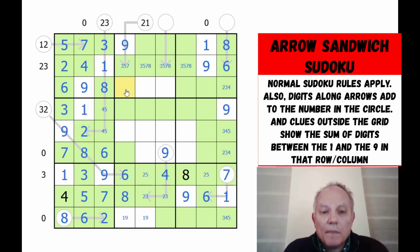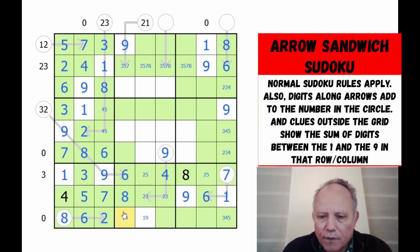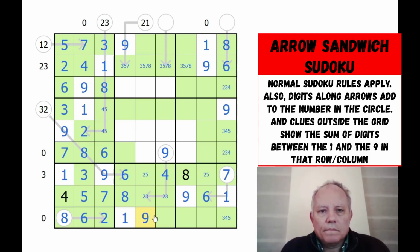This, I want to say it can't be a 1, but I don't actually. Oh yeah, no, look, let's fix the 1 and 9 at the bottom. Excellent. Where does 1 go in this column? This could certainly be here or here. Oh no, it couldn't be here because it can't make 21. We need at least 3 green cells, and in fact 2 of them are as low as a maximum of 8, so the next 2 have to be green, and we can put 1 in here. Perfect. Wow, this is a nice puzzle. I love the way it's working. That finishes off 1 there, and I think we have completed suddenly all our 1s and 9s.